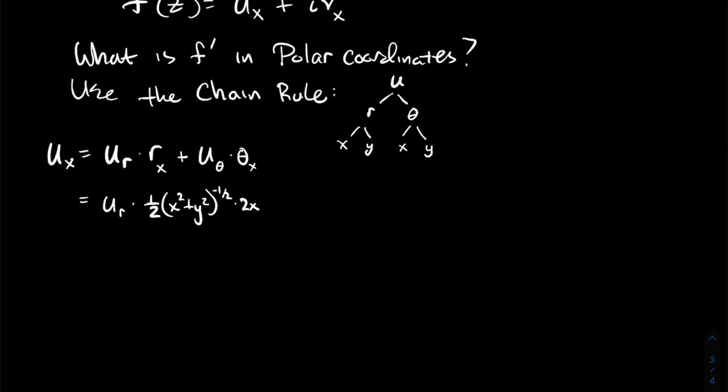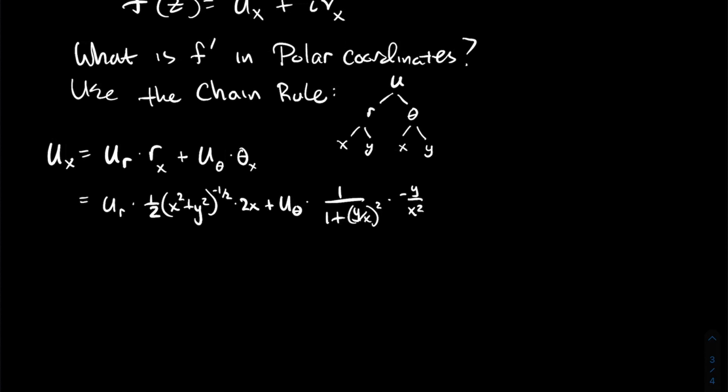So this looks like u_r. Now the partial of r with respect to x, we're differentiating that square root. And so we use the chain rule, right? The 2x is from the chain rule of the x squared inside. And then plus partial u theta. And then we've got to take the derivative of arctangent of y over x. And so again, that's a chain rule problem too from Calc 1, or maybe Calc 2, depending on when you learned about arctan. Anyway, there is the formula for those derivatives.